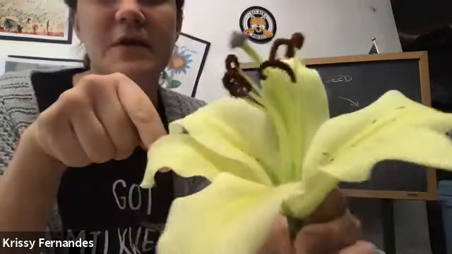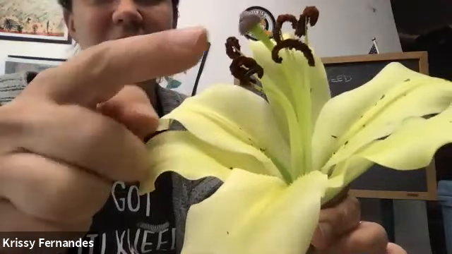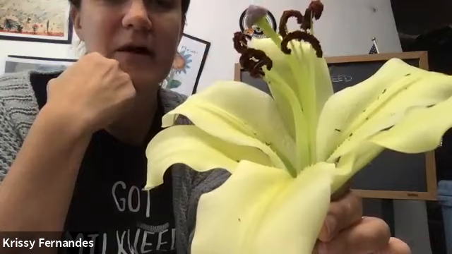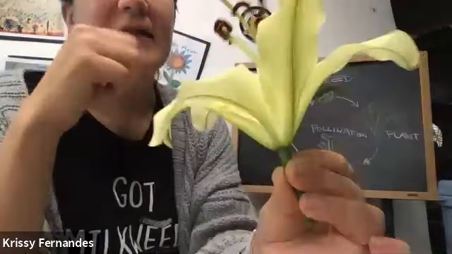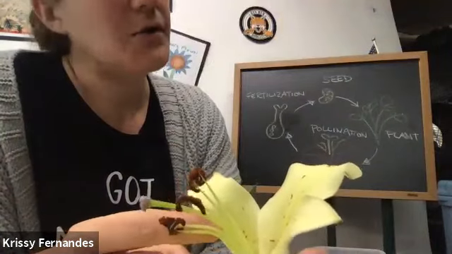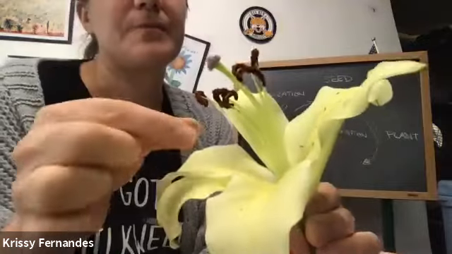And you'll see if you look at the stamen head on, you can't really see inside, but you'll see that there is almost like an opening in the middle there. And that is where the pollen is going to travel down. And then the ovules are going to be at the base. So they're going to be down very low here. And I have another plant that I'll take apart in a moment to show you.